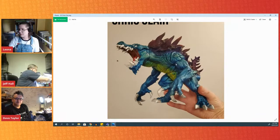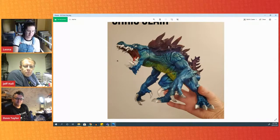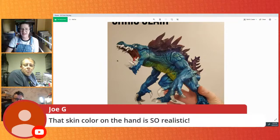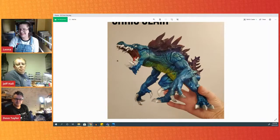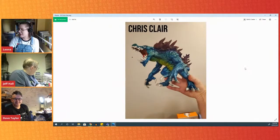Very cool. And I like the purple that goes through that blue. It's more of a reddish purple, warmer at the top, so that it complements the yellow and the green on the belly, or contrasts well against it. But yeah, nice work, Chris. Oh, Joe G is saying the skin color on that hand is so realistic. Good one. Good job, Chris. I really like this one.